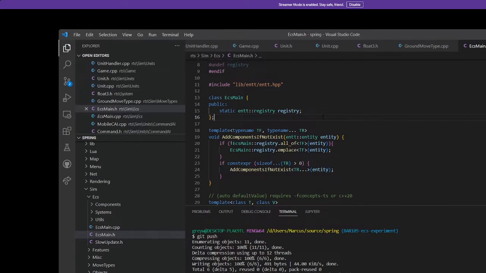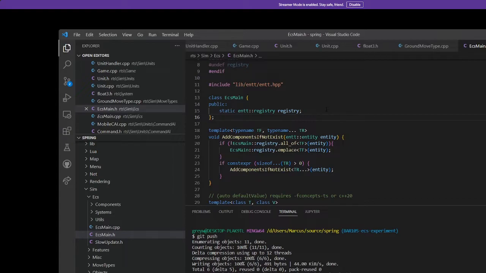Because the registry is so optimized memory-wise, it's not nearly as big a deal copying the entire registry from time to time, i.e. each time simulation completes. So you could have a lockless approach of providing the next sim state to the rendering thread, and the rendering thread can use that, while the simulation thread just gets on with updating its state as it sees fit. But that's way into the future if we did decide to do that.